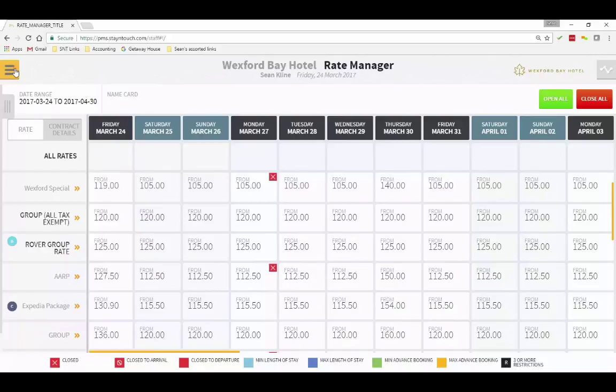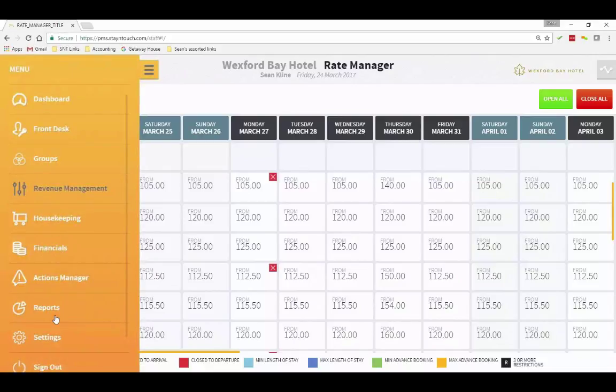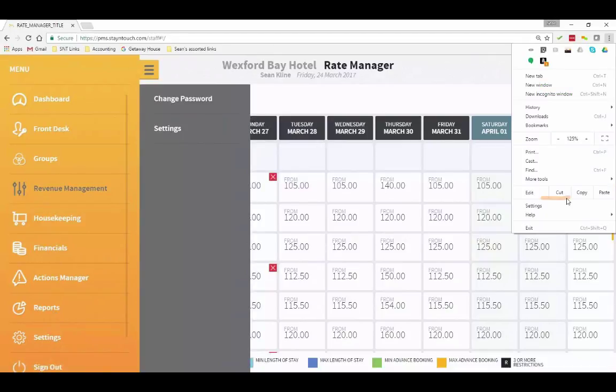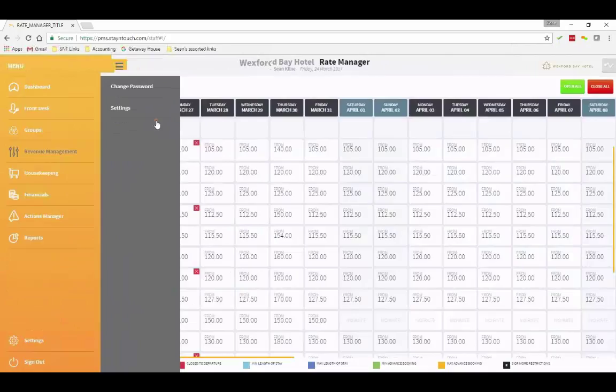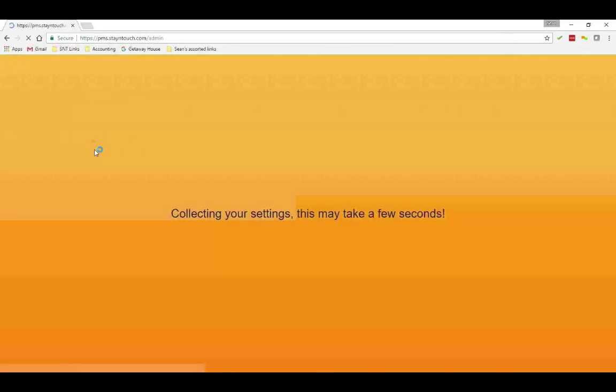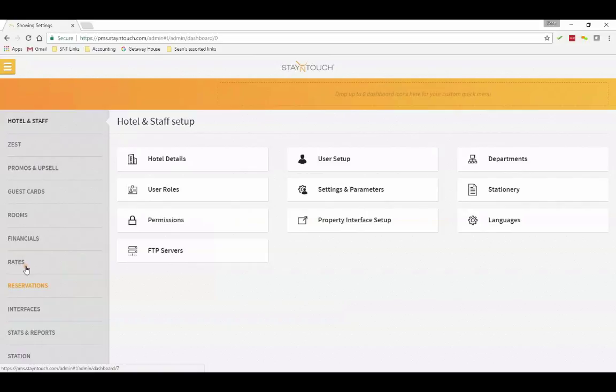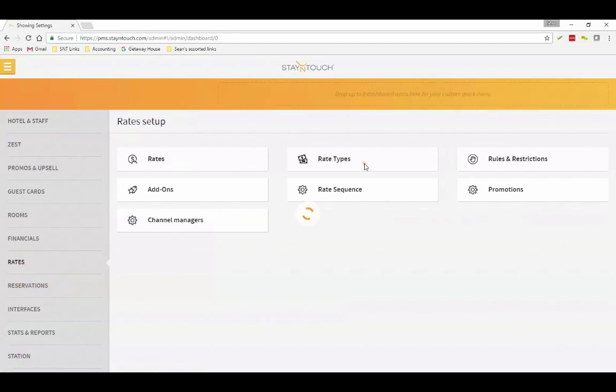That's really going to tie back into, let me shrink this up a little bit, your rate types. If I look at settings and talk about rate types really briefly, this is where it ties in. Rate types drive different things.